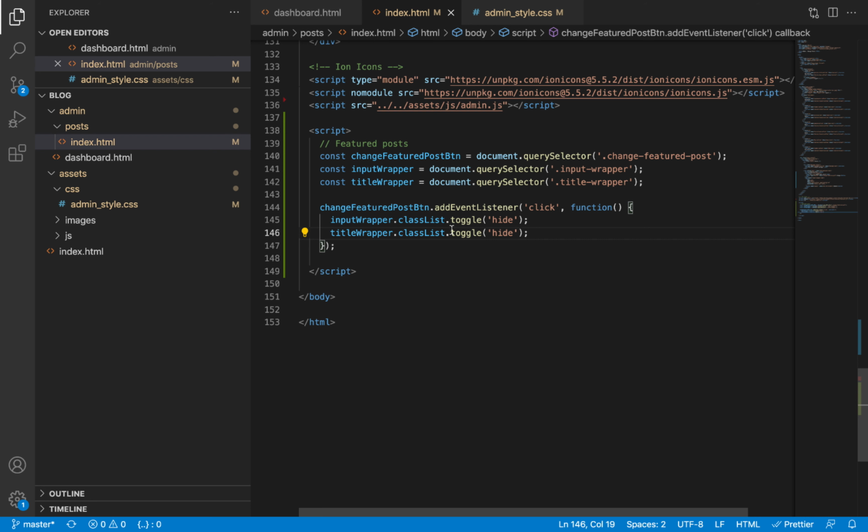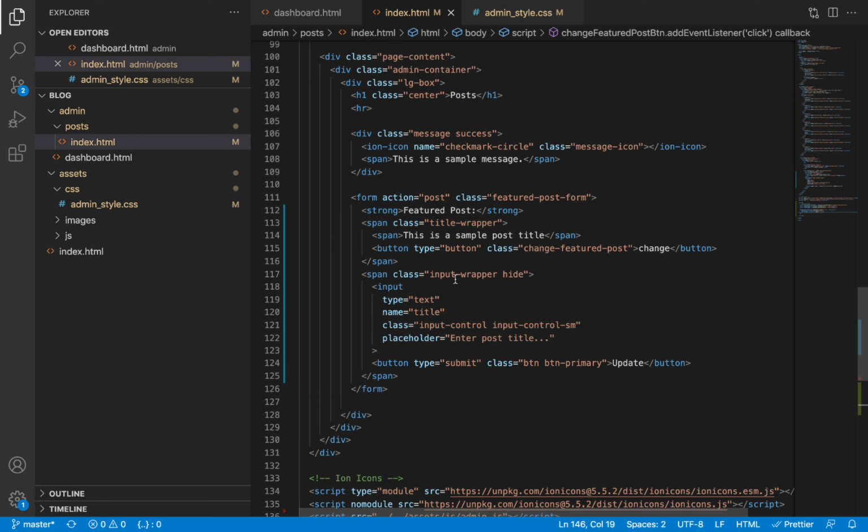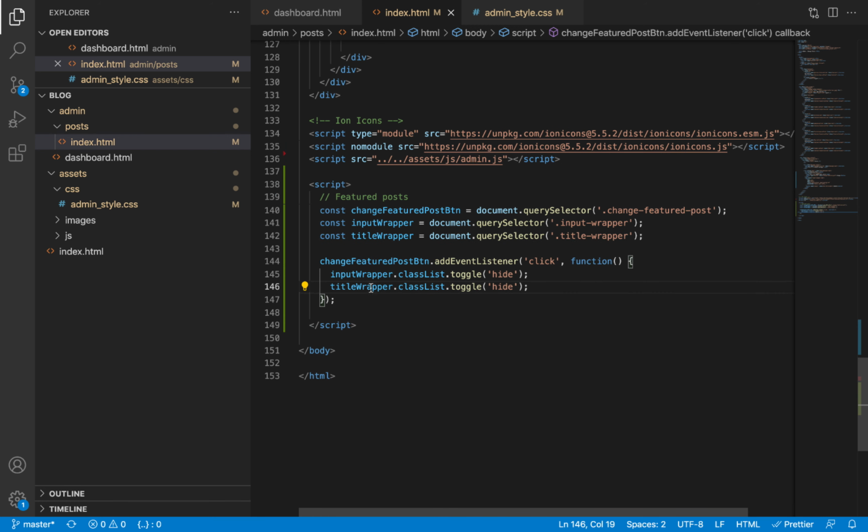Okay, so at the beginning only the input wrapper has the hide class. So as we are toggling it on the input wrapper, which means we are removing it, we are adding it to the title wrapper, which makes the title wrapper disappear, and then the input wrapper appears.